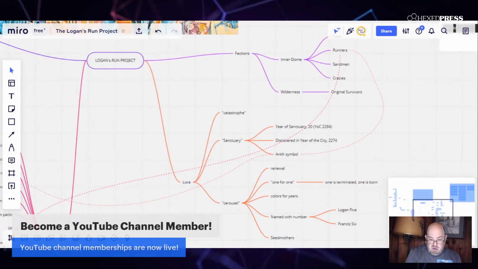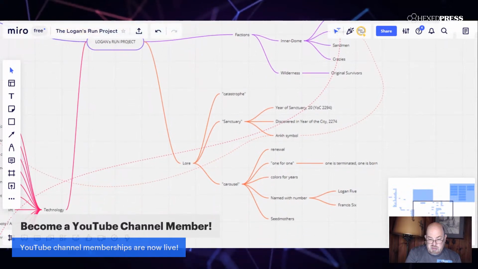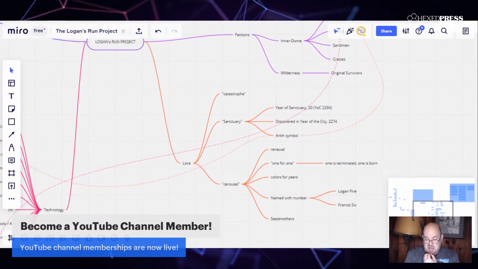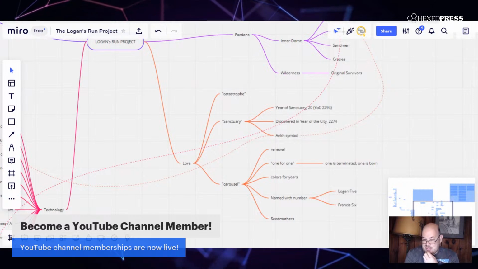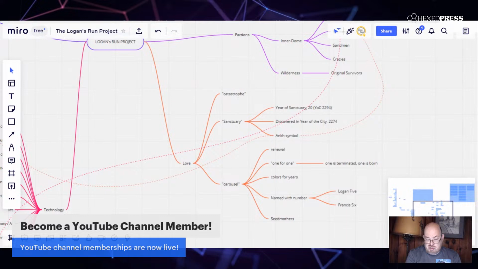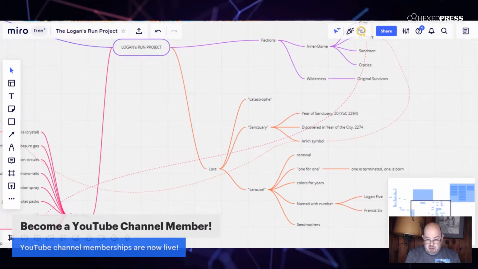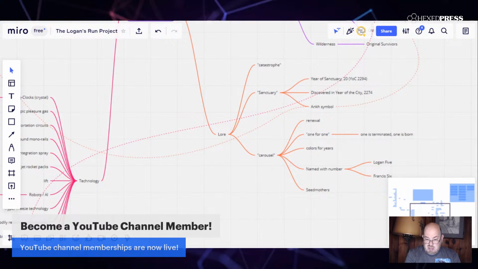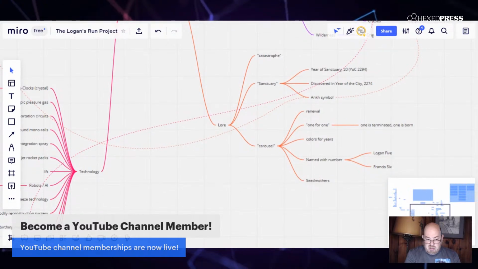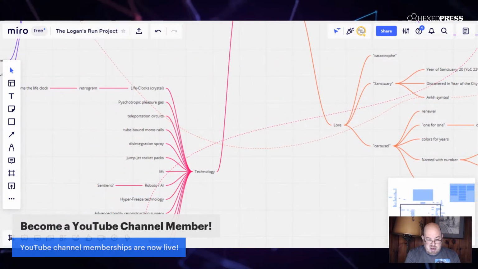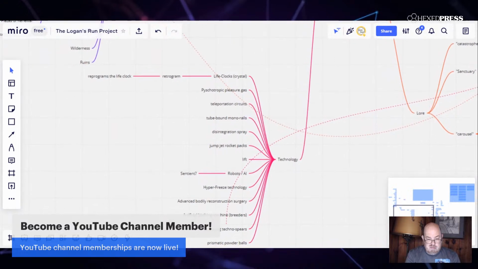We don't know. We know they're in year 2274 of the city when Logan's Run starts, and we're now at 2294, I think is kind of what we settled on. So they've had over 2,000 plus years, presuming that the year of the city started with the first dome builders. Could they have discovered anything? Are there any discoveries maybe they could have made?